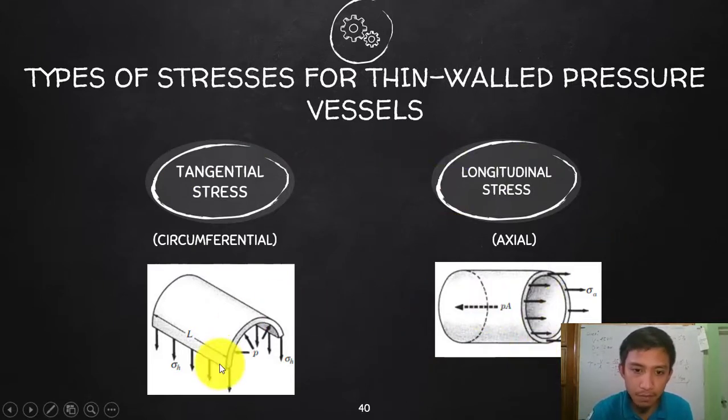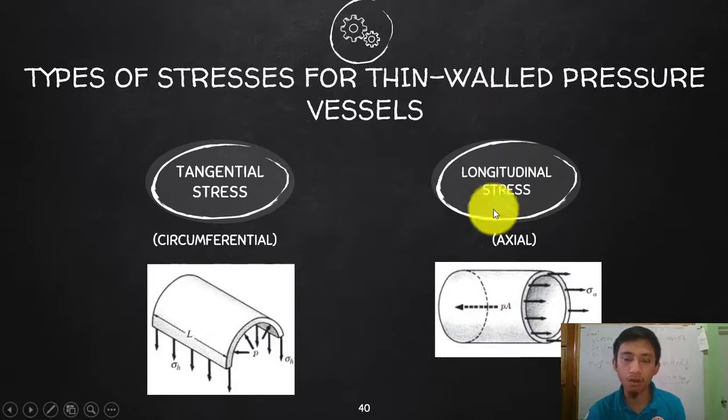We have another direction of stress being experienced by the pipe. It is along its length. Let's say this is the length. It could be the stress within the circumference, or it could be the stress along the length. This is the other stress experienced by the thin wall, which we can call longitudinal since it is in the direction of its length. And circumferential because it is within the circumference of the circle.